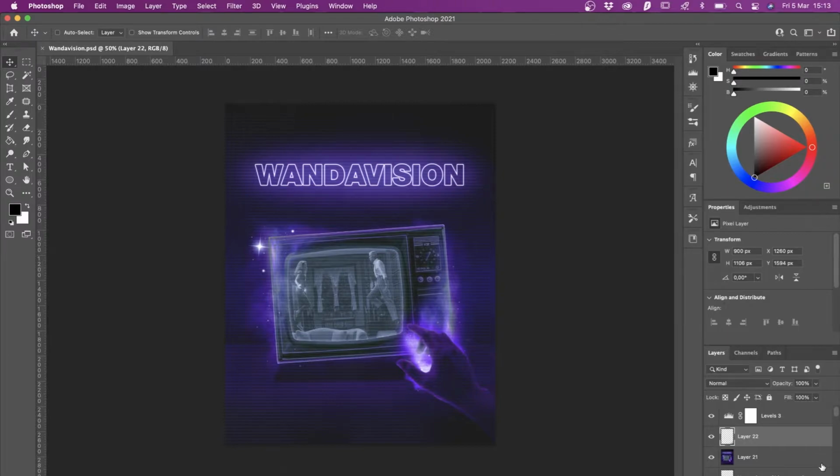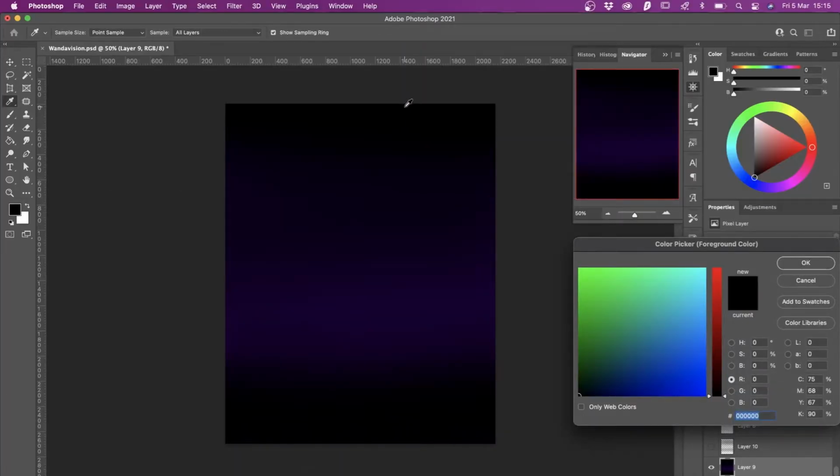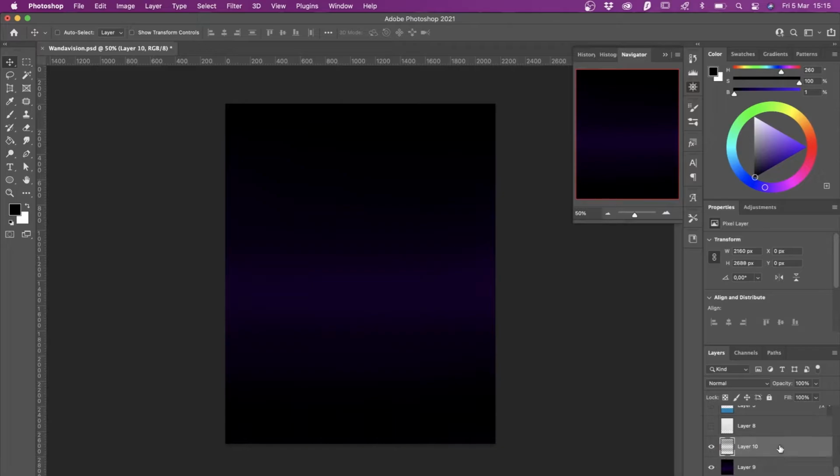Okay, let's do this. I'll explain step by step in Photoshop how I achieved this final result. So first of all, I took these pictures from Freepik and Envato Elements. All links to images are in the description down below. I did the gradient for the background using these colors. I've done some darkness and wall texture afterwards.